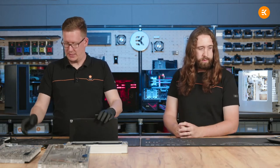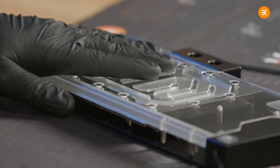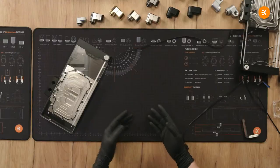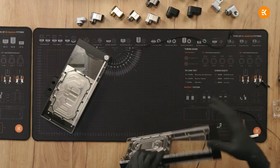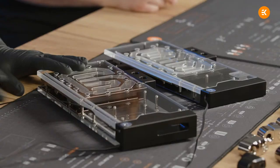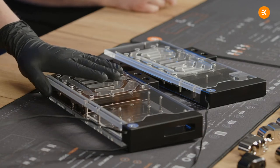Back to the blocks themselves. For the 3090 Ti, we will only do the nickel plexi version. We won't do acetal versions. We will do the Founders as well. The 3090 Founders uses the same design as before, and now it looks even better because the core moved a bit and is more centered. For the Win 3 Ti, we will of course have the non-active backplate version as well. The Strix block will be compatible with the TUF.